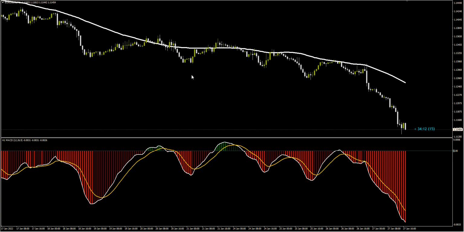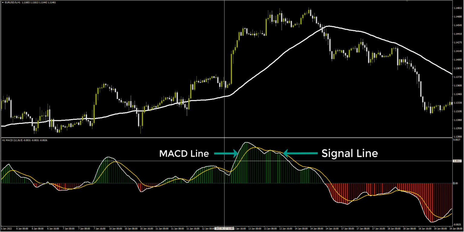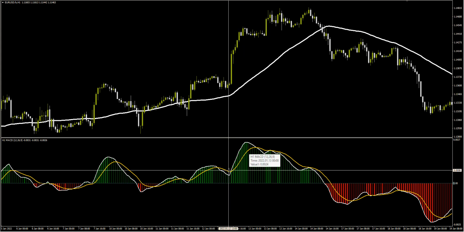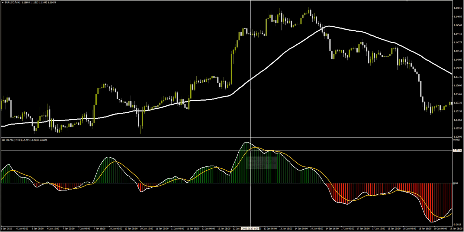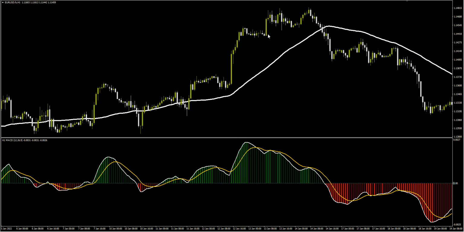Let's talk about the next rule. When in an uptrend the MACD line stands above the signal line, it shows the strength of the trend. This means the trend is pretty strong and you can hold the trade until price starts moving sideways or the MACD and signal line cross again. In this way we can maximize our profit by understanding the trend strength.